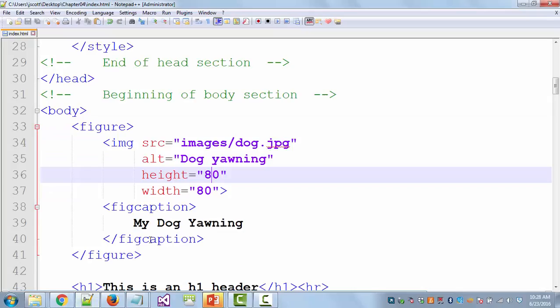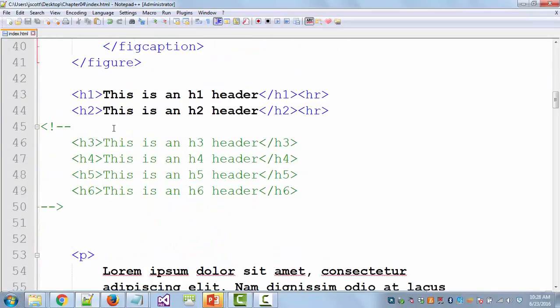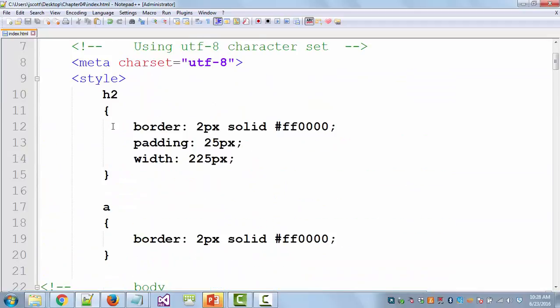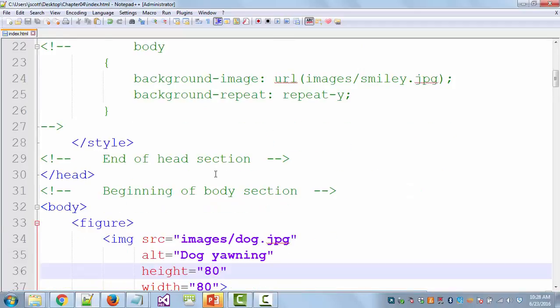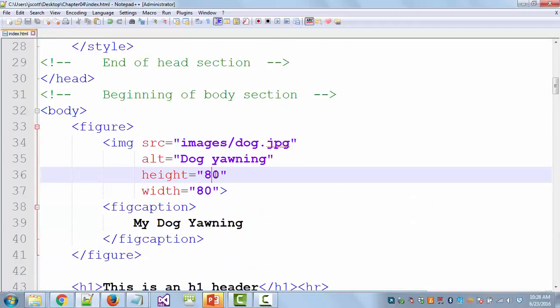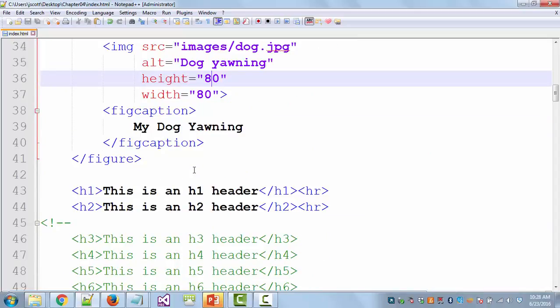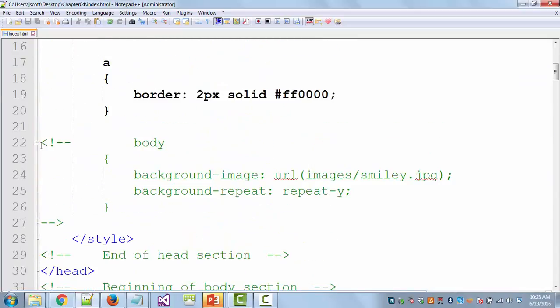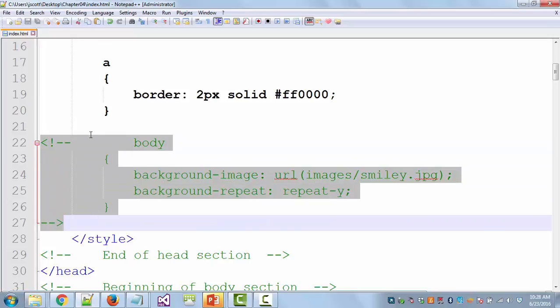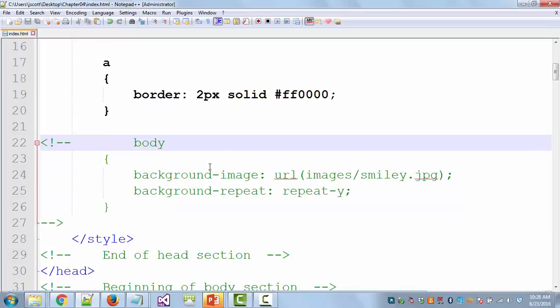I thought I commented that out. Body images. Not sure why I'm still getting that image after I've commented that out, but I am.